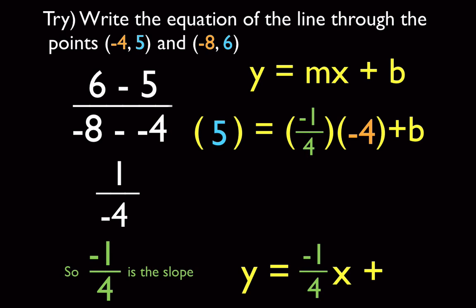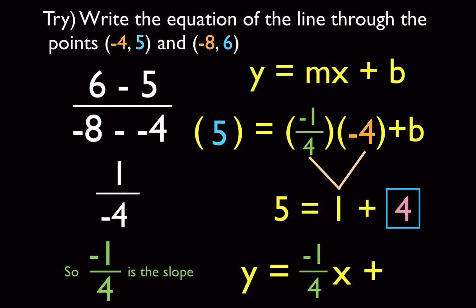Okay, from there, when you multiply these together, remember to say of. What is 1/4 of 4? That's 1, or negative 1/4 is the same. Negative times negative makes positive, and then 1/4 of 4 is 1. When I think about what number goes in there to make that make sense, it needs to be a 4, so the correct answer is negative 1/4 x plus 4.